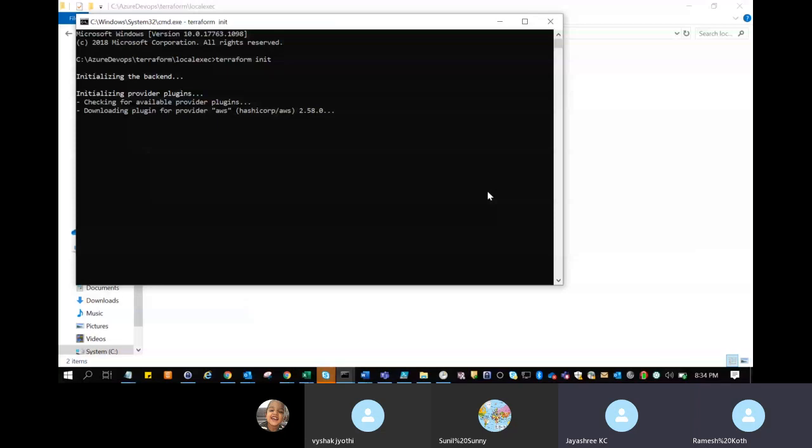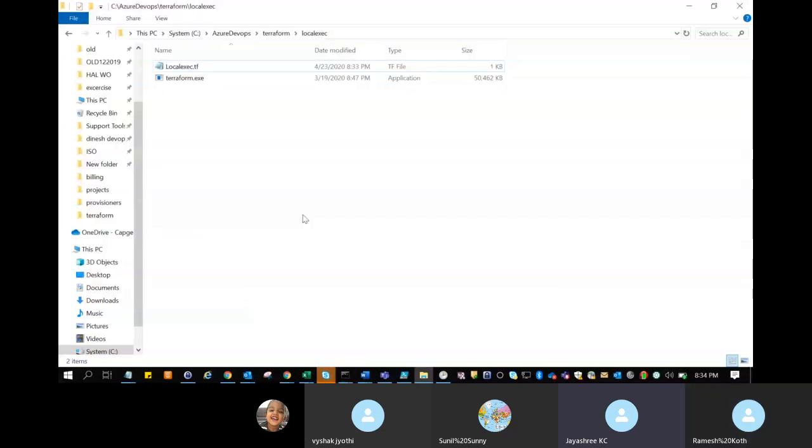Yes. So we'll see how it gives us the private IP by creating one more file inside this path. Right now you have only these two files, local exec.tf and terraform.exe. Once you run that program, you will see one more file called private IPs.txt. Inside that, you can see the private IPs.